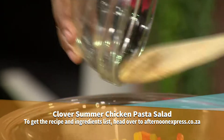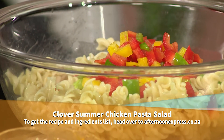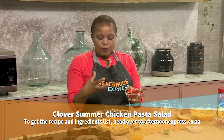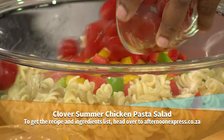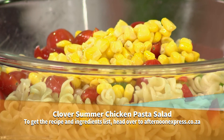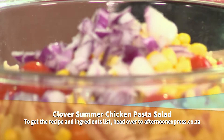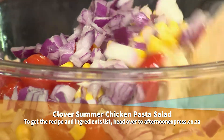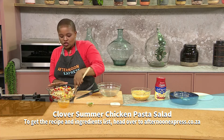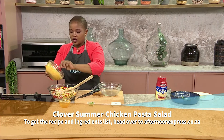I'm adding our robot peppers — which I know, whenever we're making stews and salads, we like to make sure we've got some robot peppers in there. These work perfectly because they've got that texture and crunch but also that amazing mellow flavour. Cherry tomatoes for beautiful brightness, our sweet corn for that additional sweetness, and my favourite — our red onion. I like red onions because they're a bit more mellow, not too pungent, not too strong, so if you're not too much of an onion fan, these would work perfectly for you.